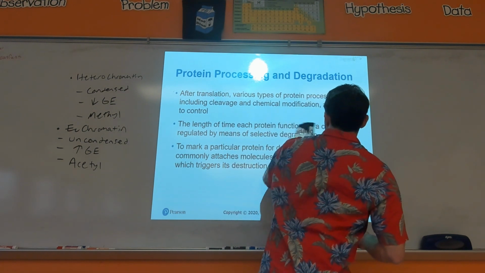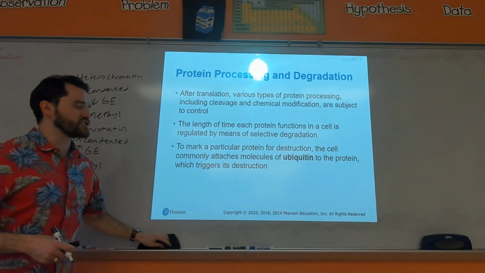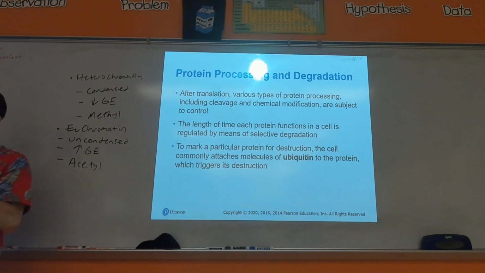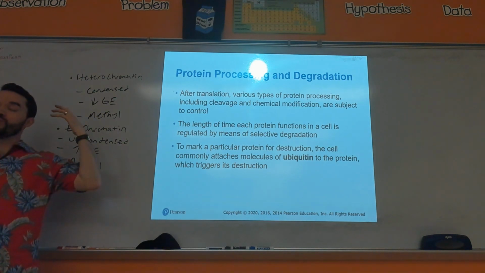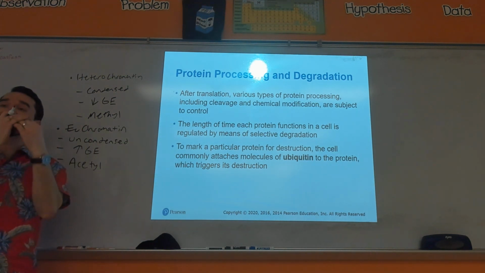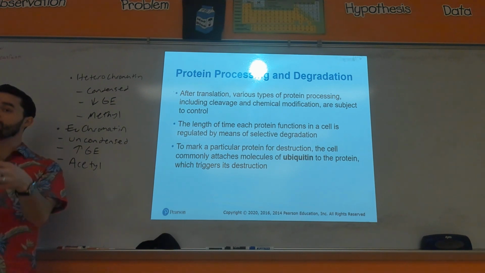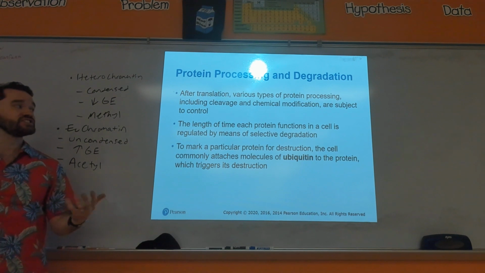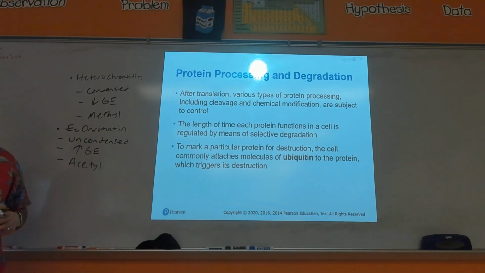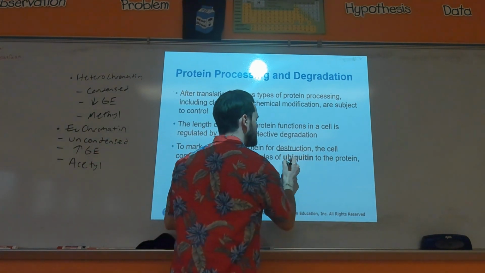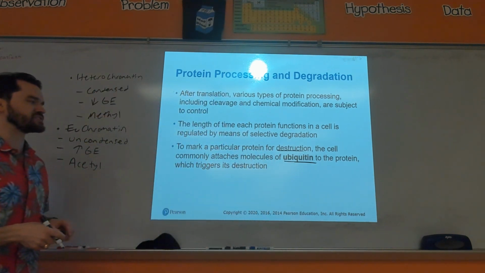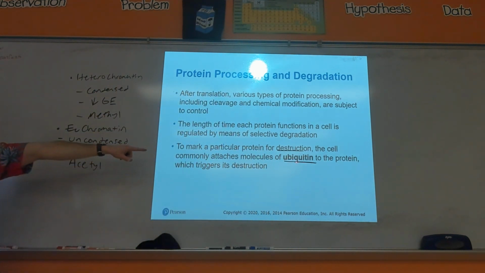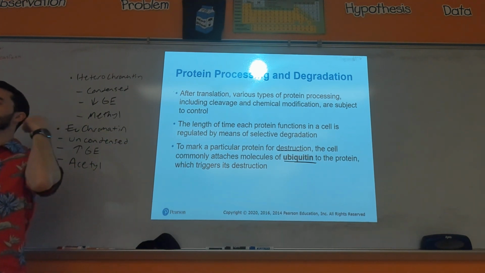Okay, we can also regulate gene expression after we've already made the protein. So again, imagine the cell thought it needed a certain enzyme to do a chemical reaction, but all of a sudden, the environment changed. Well, maybe we then need to mark that protein for destruction. So we could tag that protein with something called ubiquitin. I want you to know that name, ubiquitin. It's a little marker you put on proteins that marks them for destruction.